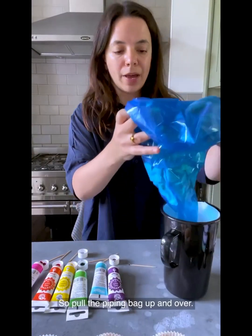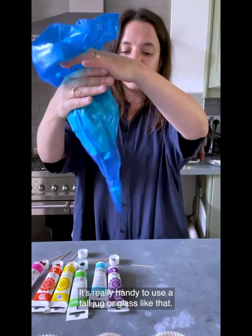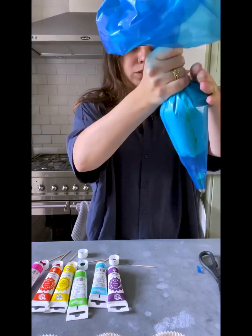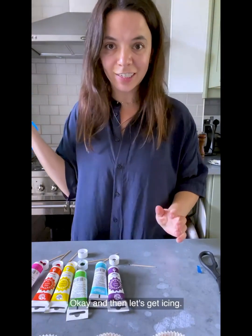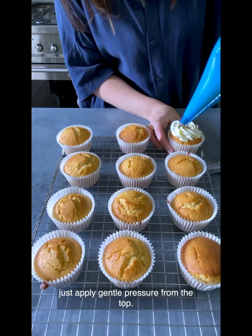Okay, so pull the piping bag up and over. It's really handy to use a tall jug or glass like that. Then let's get icing. So when you're piping, just apply gentle pressure from the top.